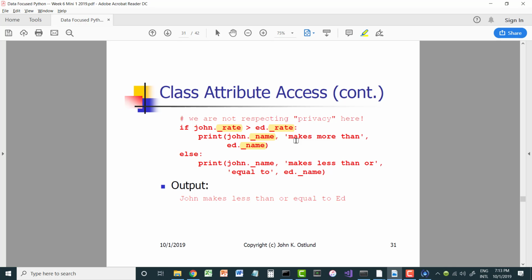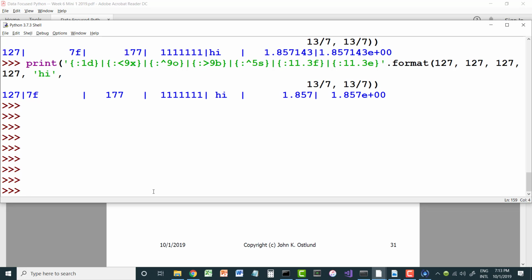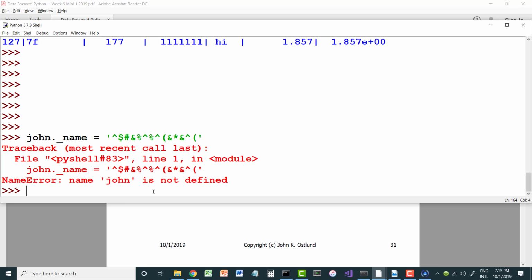Well, what's wrong with that? Well, what's wrong with that is that the application programmer can also say things like John.name gets a quote. Well, John isn't defined, but let's assume that we did have an employee object named John.